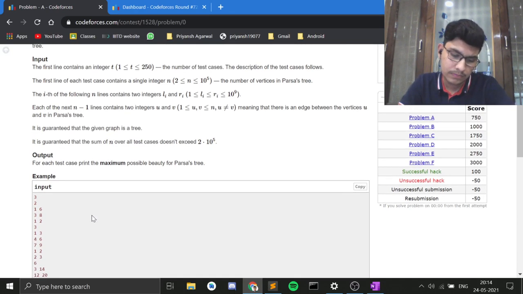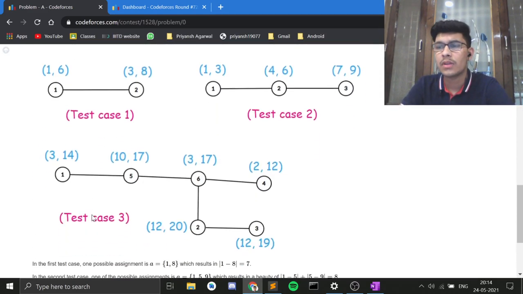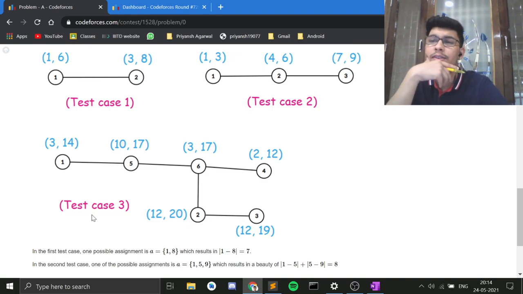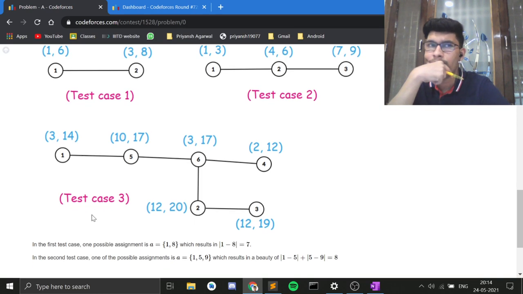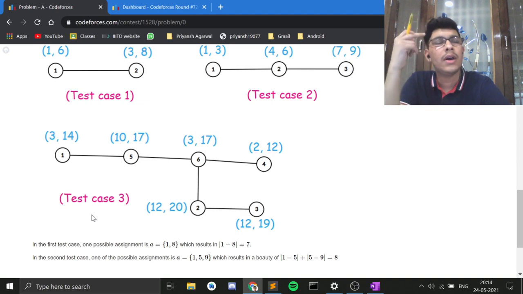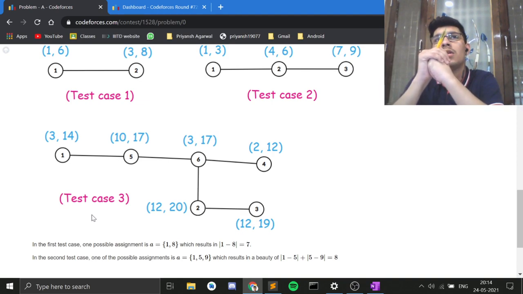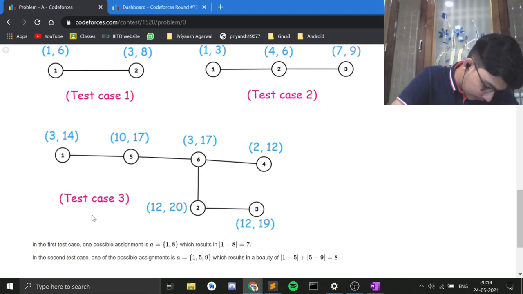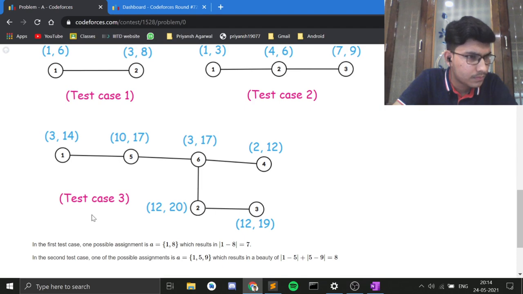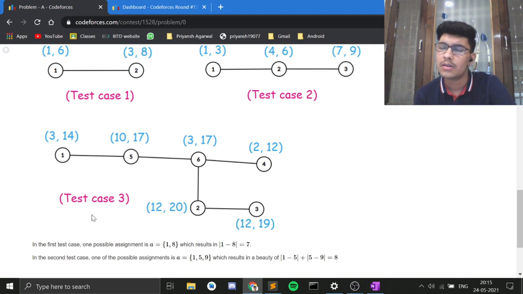Also, should I only assign L and R values to all of these? Will that help me, just having two possibilities? Should you have R and L, or should you have something in between also? Will something in between help? When will it help? So if this value is very small, this value is very large, and let's say this value again is very large. I don't know, it just feels like every vertex will either have only L or R. This is an intuition that I'm getting here. But I don't know if I should be checking this or not.